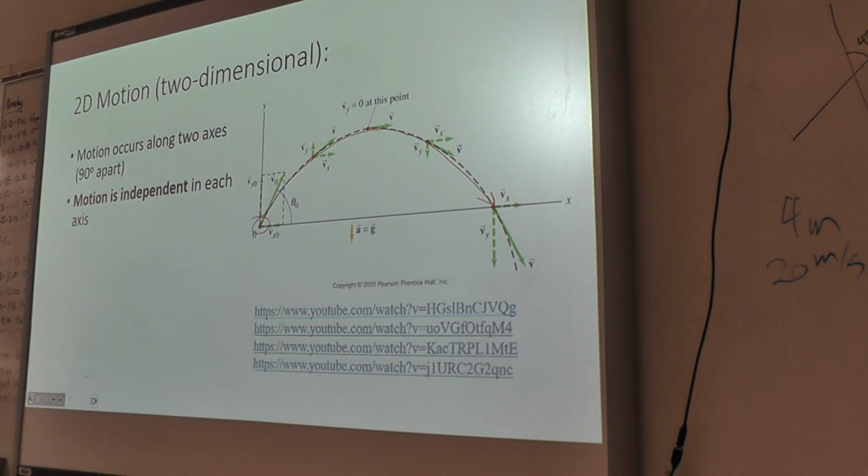That is called independence. And that is one of the really fundamental pieces of physics, that if we are looking at motion or other types of things, any quantity that could be measured in a direction, if we think of one set of directions as occurring along a line and another set of directions as occurring along a line that's perpendicular to that, then we can separate all the information. We can consider each of those axes completely separately, and all the physics will work just as if it didn't have any motion in the other axis.